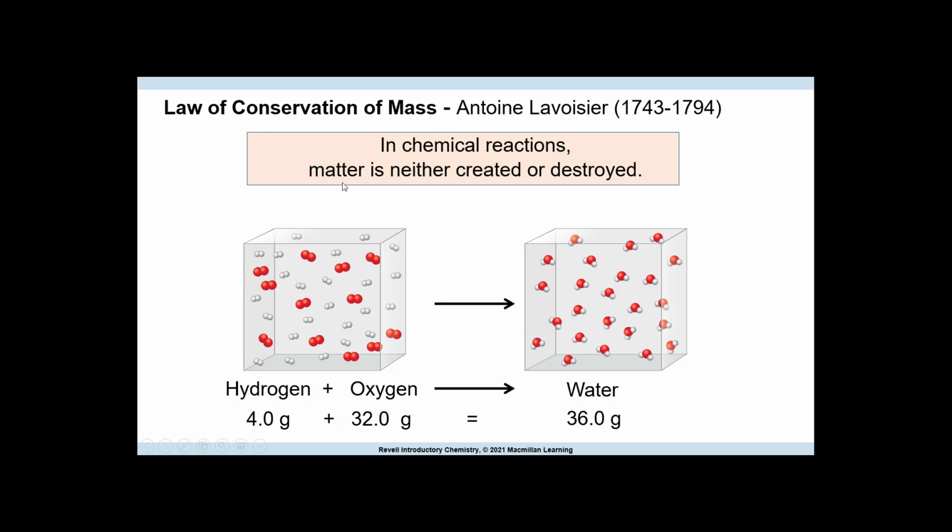So if we know the mass, the beginning mass, and we seal this away in a container, then once the substances react with each other in a sealed container, we will have the same mass, even if we don't have the same substances that we started with. So for instance, if we look at hydrogen, we have 4 grams of hydrogen and 32 grams of oxygen. That means when we add these together, we end up with 36 grams of starting reactants, and that's a word we haven't really used yet, but that's what reactants means: starting material in chemistry.